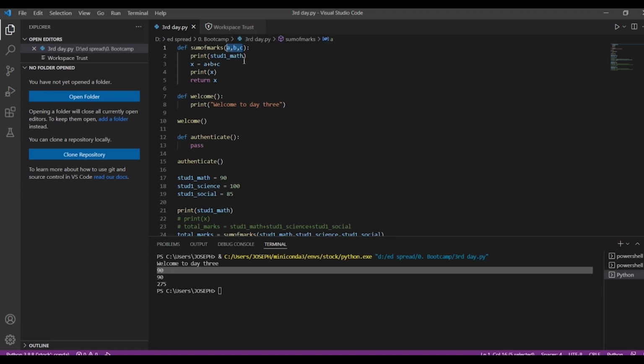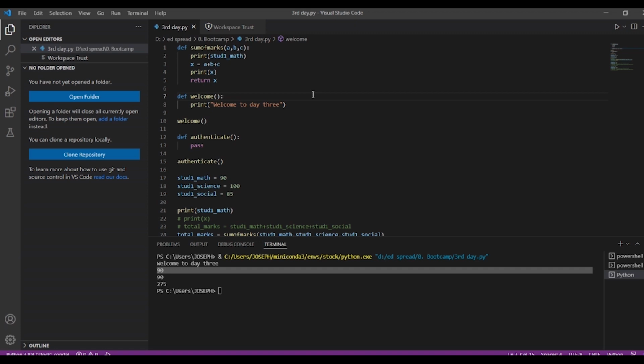Here student one math is not even necessary to declare as an argument, as it has a global property, its proximity is around the script. It is not the same case for local variables. I hope I have made my point clear.